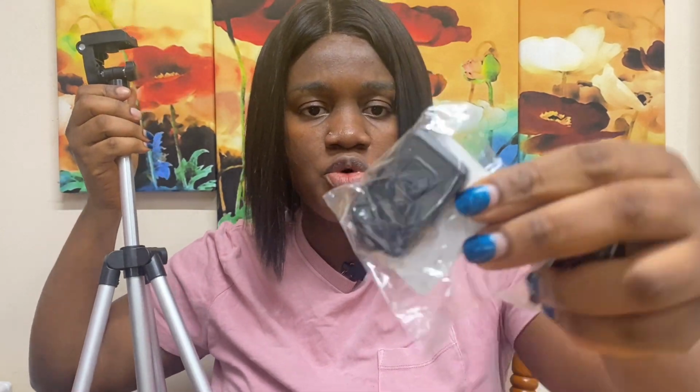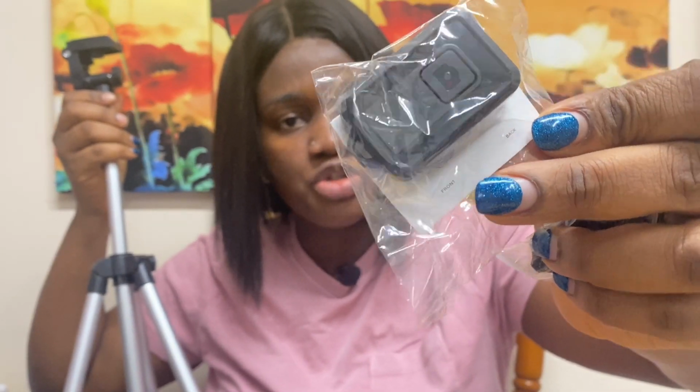So this is it, guys. And it came with a Bluetooth remote. Yeah, a remote shutter for taking pictures. You connect this to your phone through Bluetooth.